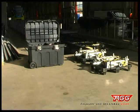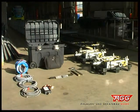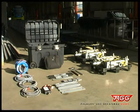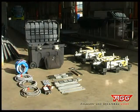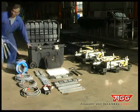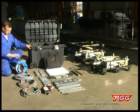Let us now introduce you to the components of our transportable wheel load scales. Being delivered, the basic set for one wagon consists of 2 pallets. Each pallet is equipped with 1 pair of wheel load scales and an accessory box. First, we would like to show you the accessories the box contains.